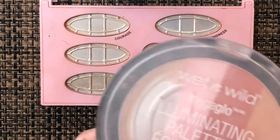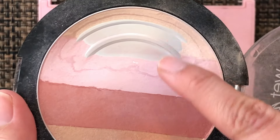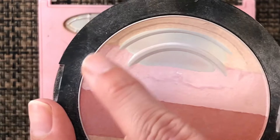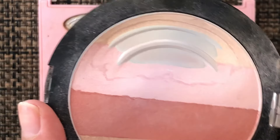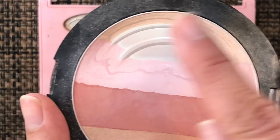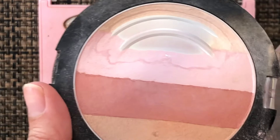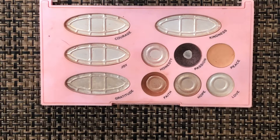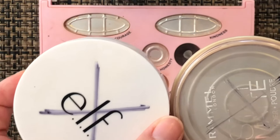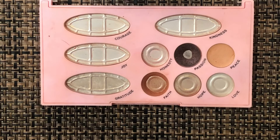I want to scrape off the edges because I'm having a hard time getting my brush to get an even application around the product, so I will be repressing this. I also have a highlighter from Wet n Wild - this is the Mega Glow Illuminating Palette. I have been working on these two shades, kind of mixing them together. I will be breaking this portion off and repressing it towards the other side so I don't get my brush mixed with the darker color when I apply it as a highlighter. I also have two empty compacts - one for the bronzer and the other for the blush or the highlighter.